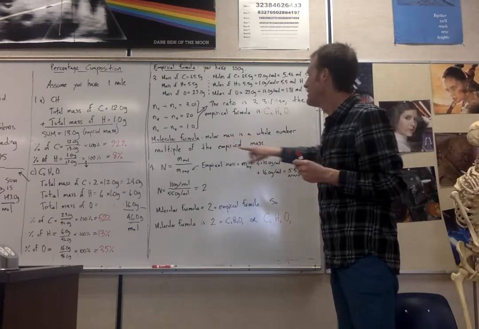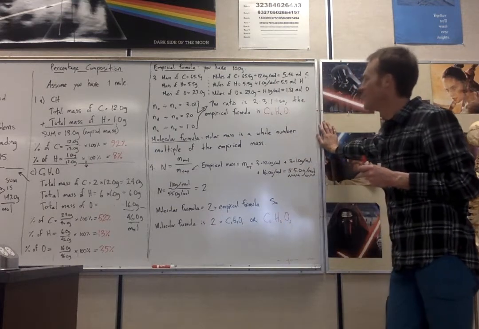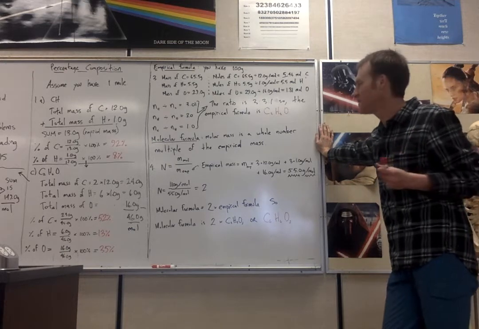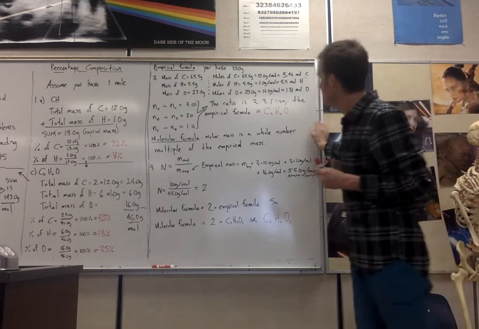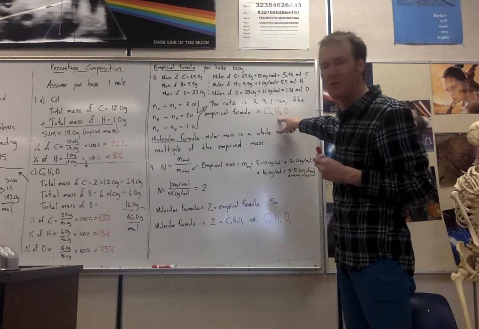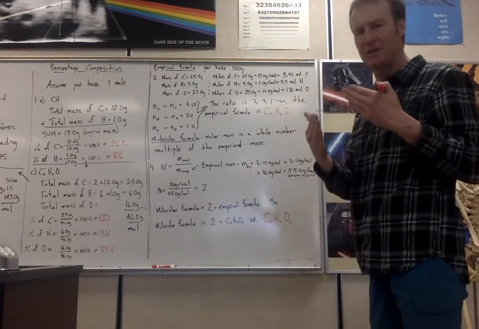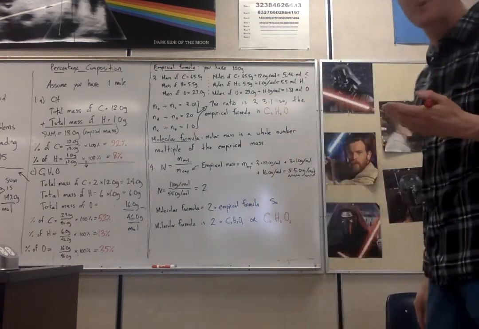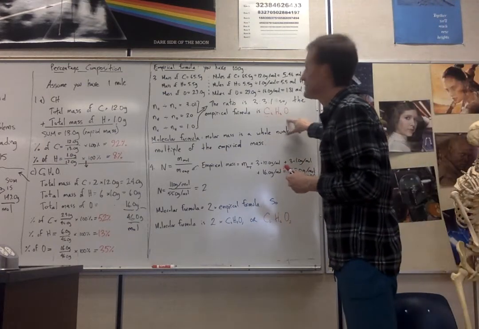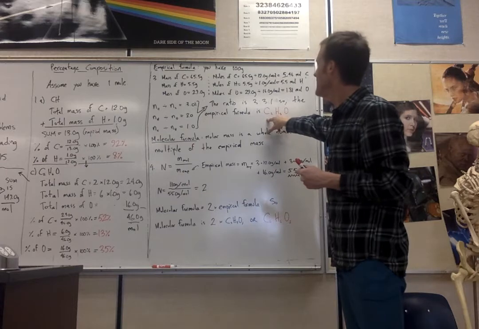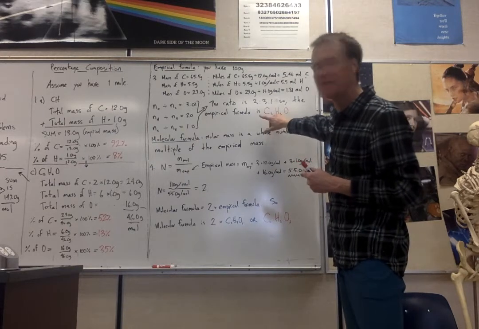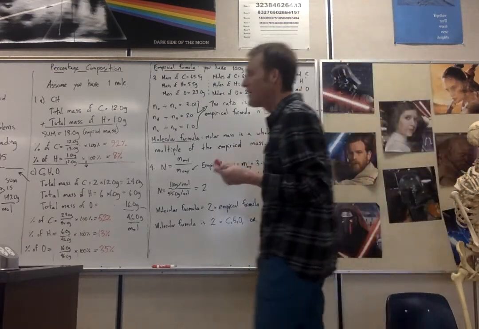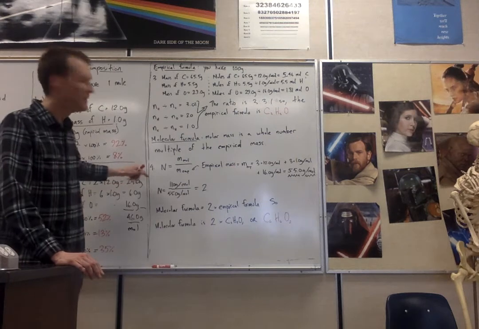Here's the next insight: the molecular formula will be a whole number multiple of the empirical formula. In question 4, you're being asked to calculate the molecular formula. So there might be 2, 3, 4 of these C3H3O units, if you will, in a single molecule. There might be a lot more than is seen right here. This is the empirical formula, not the molecular formula. You have a formula to find that molecular formula. Here's where it comes from.